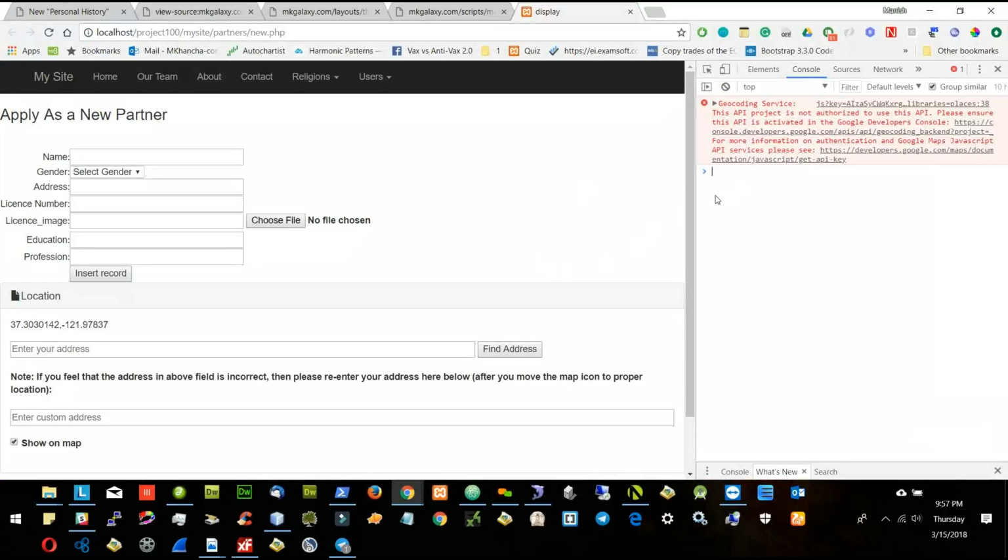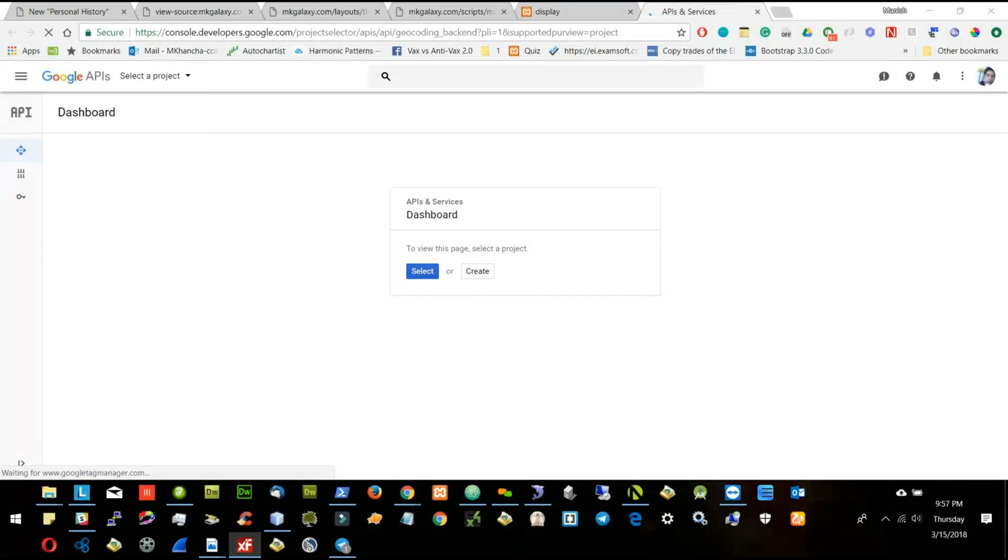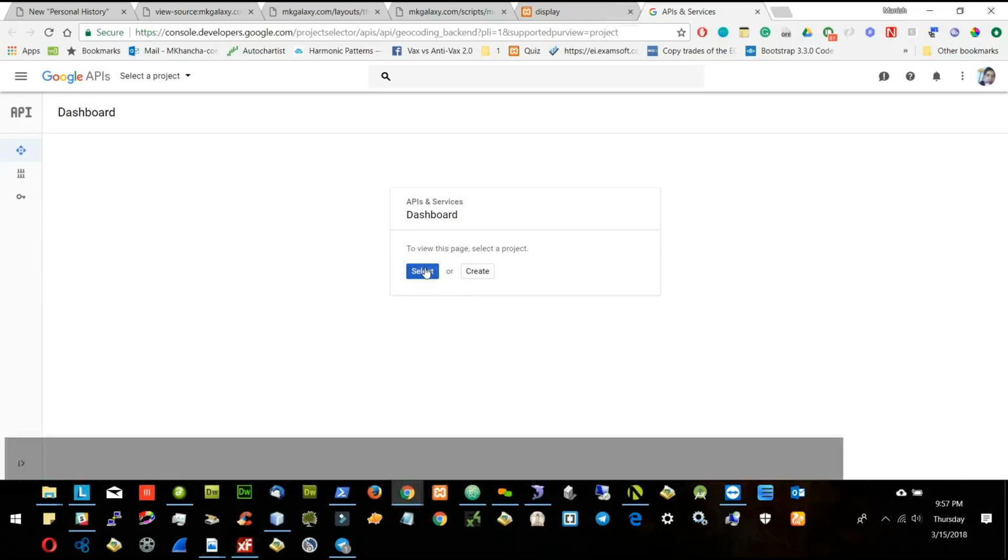So what is it saying? The API project is not authorized to use this API. I need to activate it. Open a new tab. Let's try to use this one. Select a project.